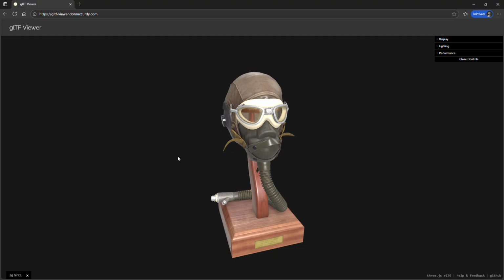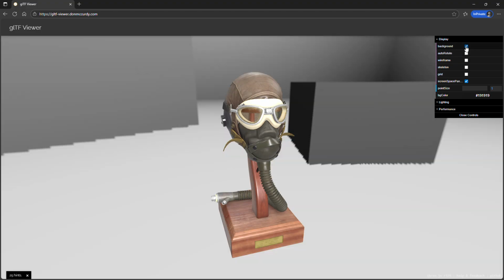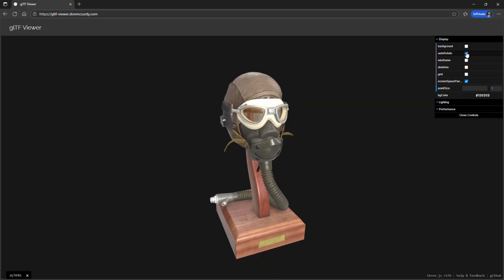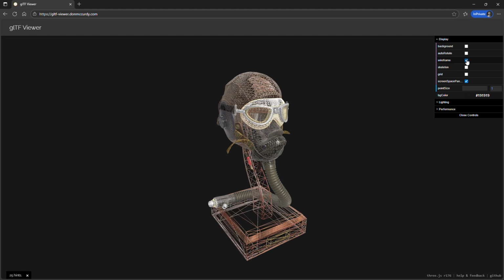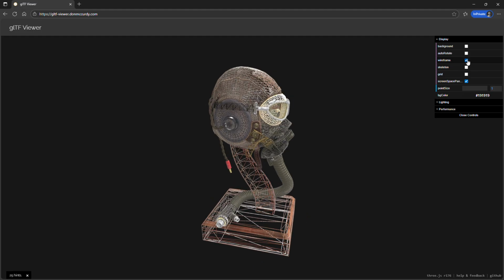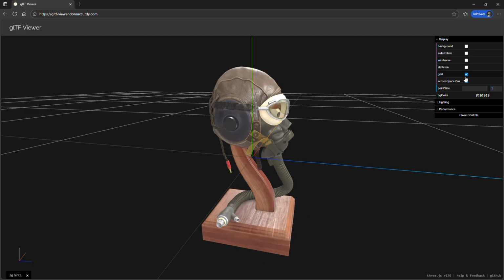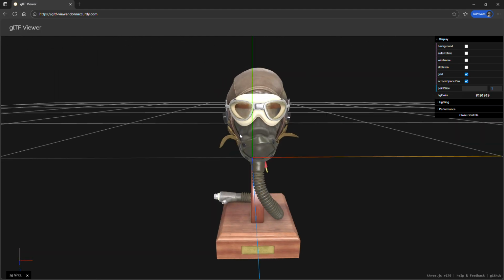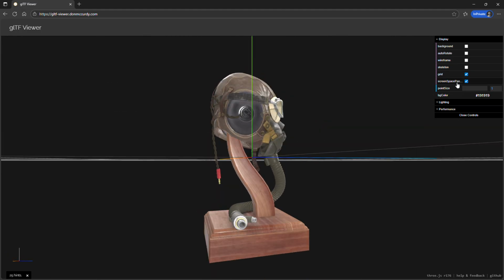I'm using this asset, so I just wanted to make sure you understand that. You could also change the background, do a lot of things, see the mesh, skeleton, the grid for world space and all that.